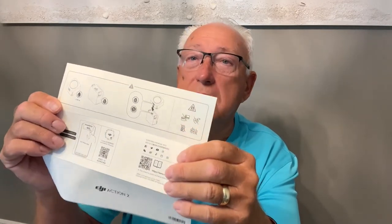First of all, it comes with a quick start guide and safety guidelines. I did look at this — you've got a few little pictures on the front and back and that's about the extent of it. But I did go online and there's a lot of information there. I'll have some shots of the online manual within this video so you can refer to those as well. Let's go ahead and pull this camera out.